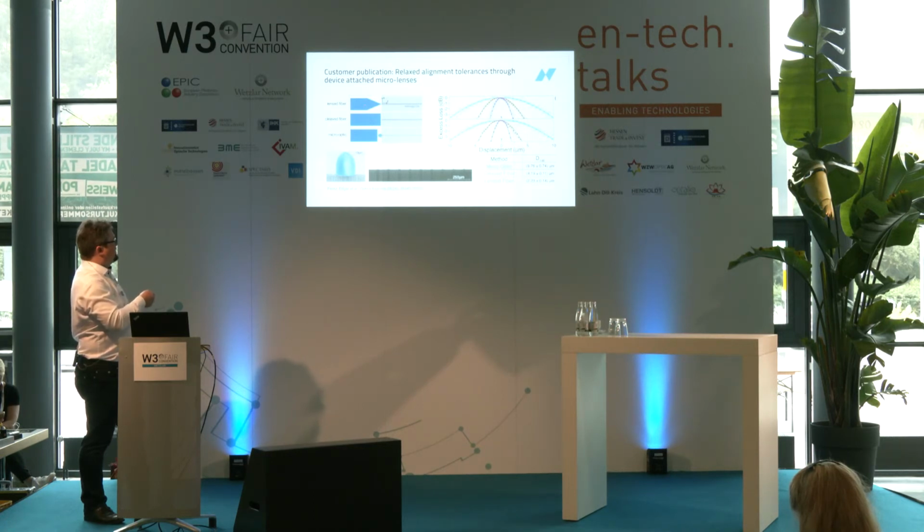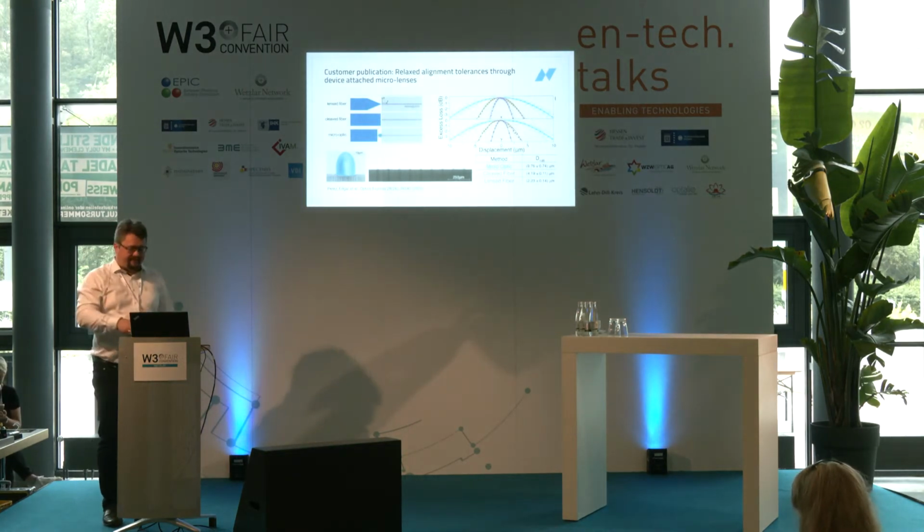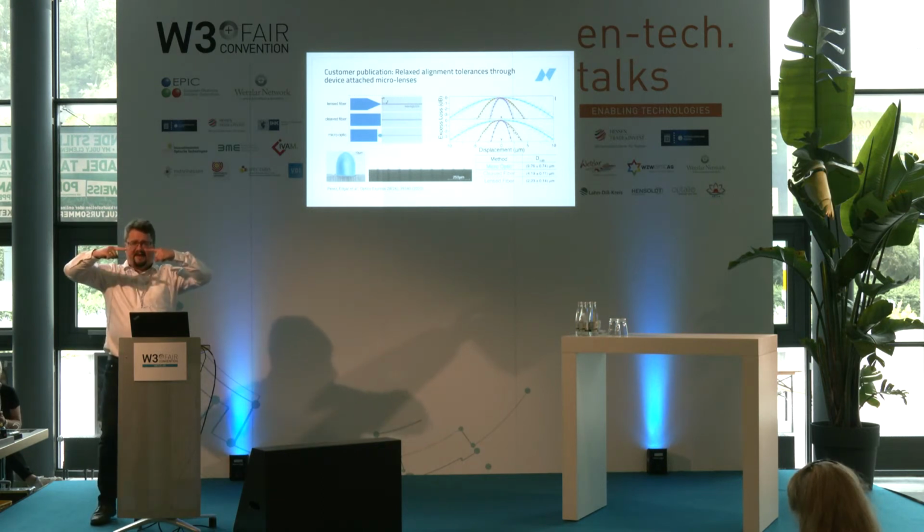at three different situations. They have a fiber on which a lens has been applied. They take a cleaved fiber, but they bring it very close to the waveguide, or they take a cleaved fiber and then they have a printed lens here. It's actually not a very sophisticated lens, just a simple lens that can collect some of the light and focus it into the waveguide. And in this publication, they defined the optimal position in X and Y, how to couple most light in.